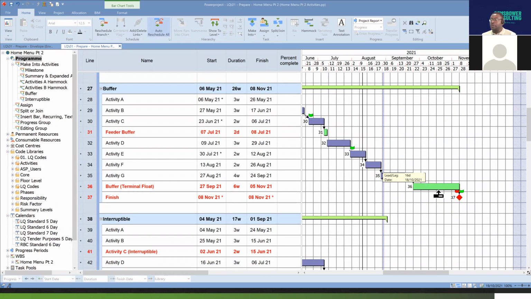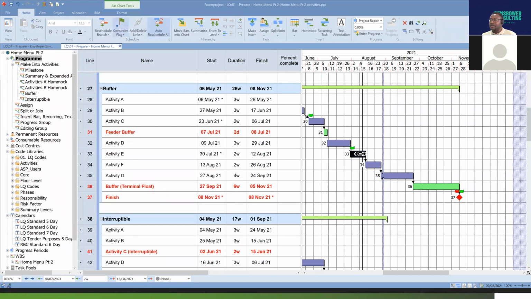Now let's see what happens. Don't forget that what we want to do is protect the finish date of this project, which is the 8th of November, 2021. Assuming this activity is delayed by maybe a week, keep an eye on that duration. The buffer duration is 6 weeks.